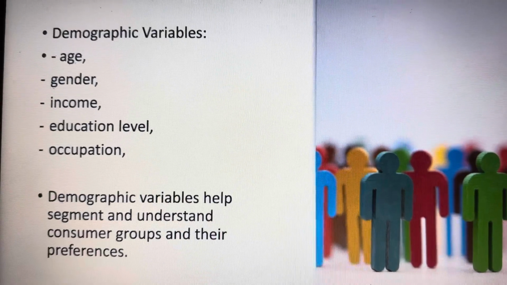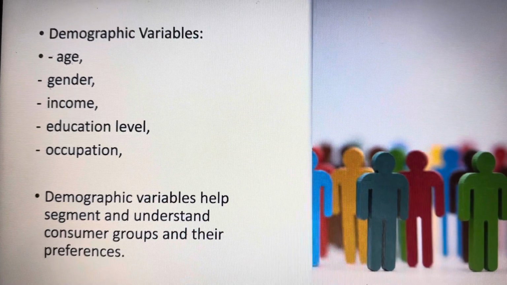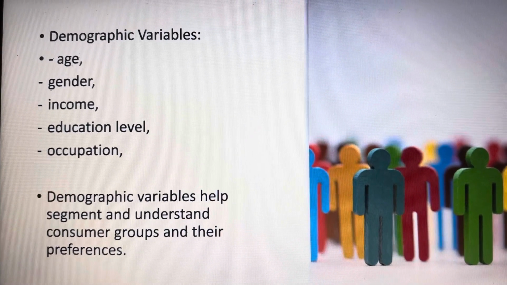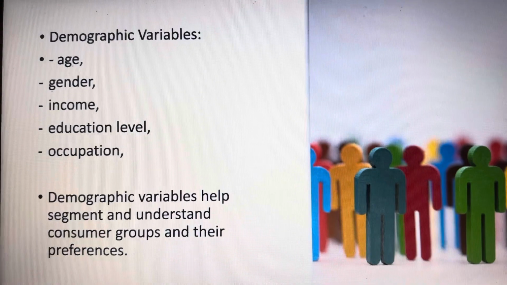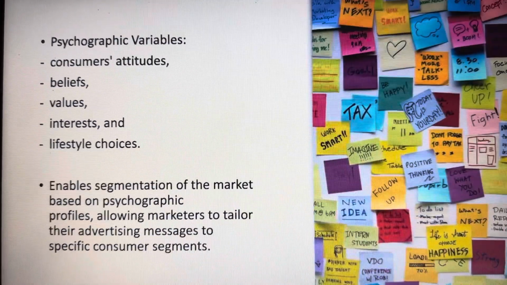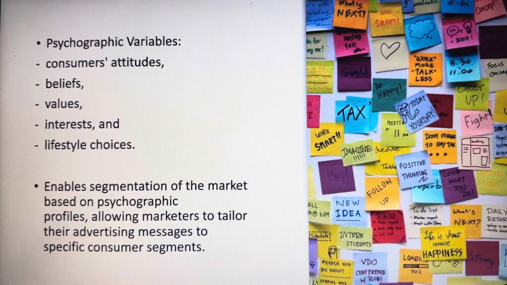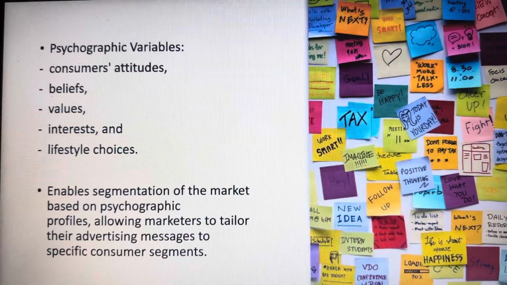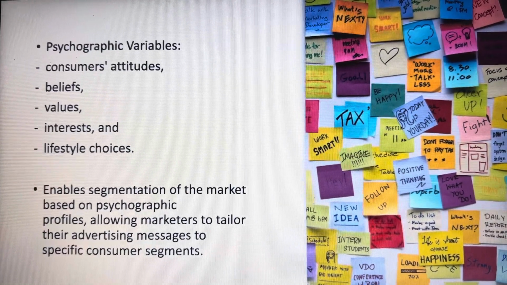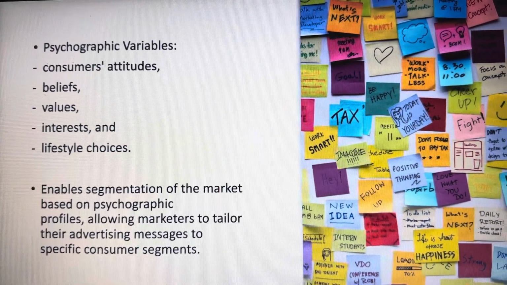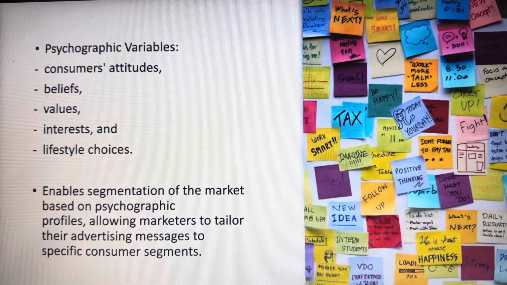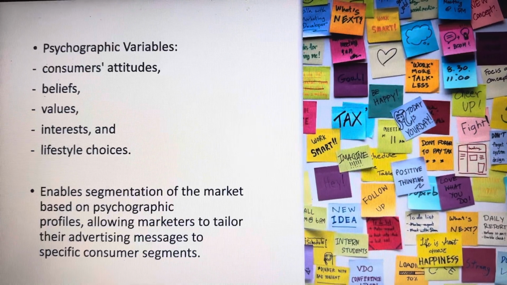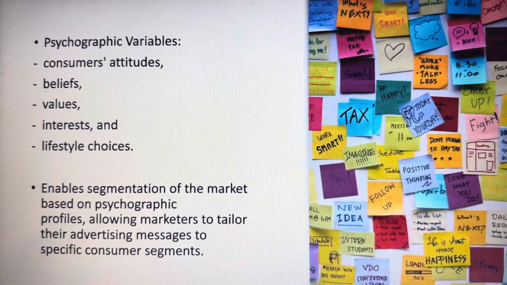Under demographic, you will write about the age, gender, income, educational level, occupation. Demographic variables help us segment and understand consumer groups and their preferences. Psychographic variables are consumers' attitudes, beliefs, values, interests, and lifestyle choices. This enables segmentation of the market based on psychographic profiles, allowing marketers to tailor their advertising messages to specific consumer segments. Do mention the demographics and psychographics in your case study.